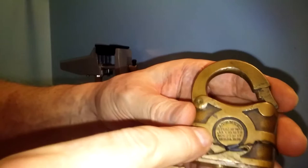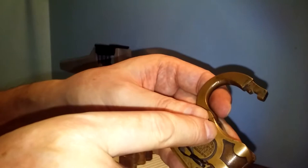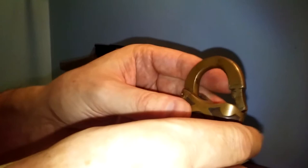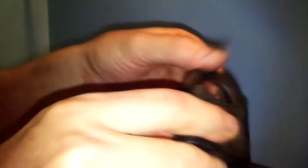I've determined that the best way to put it back into serviceable shape would be to heat it up and bend it down, because using a hammer and pounding just isn't going to do the trick. So I've got those three. This one here is also a Yale 853, only it is Yale and Towne. You can see the difference is that part of the shackle reads Yale and Towne with the other information on there. It's not stamped in — it's been formed into it, sunken in.